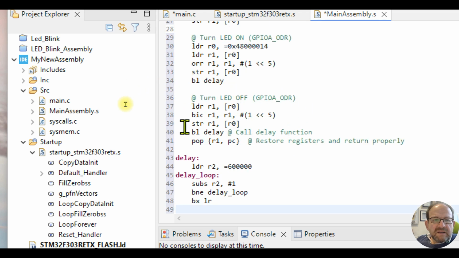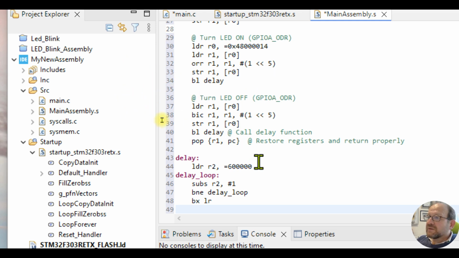the LED off operation for the same memory location. That's why I don't modify the R0 value here. I use the previously defined R0 value. I get that value, I clear that value this time. I don't OR it with 1. I clear that value in that position. I bit clear that value. I store it back. And in both cases, I have to give a delay between those blinking of LEDs. So I do a BL delay after each of LED on and LED off.